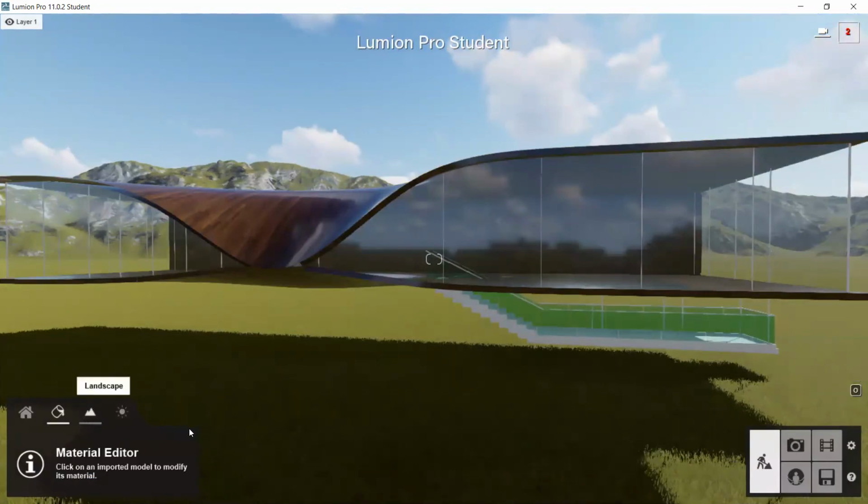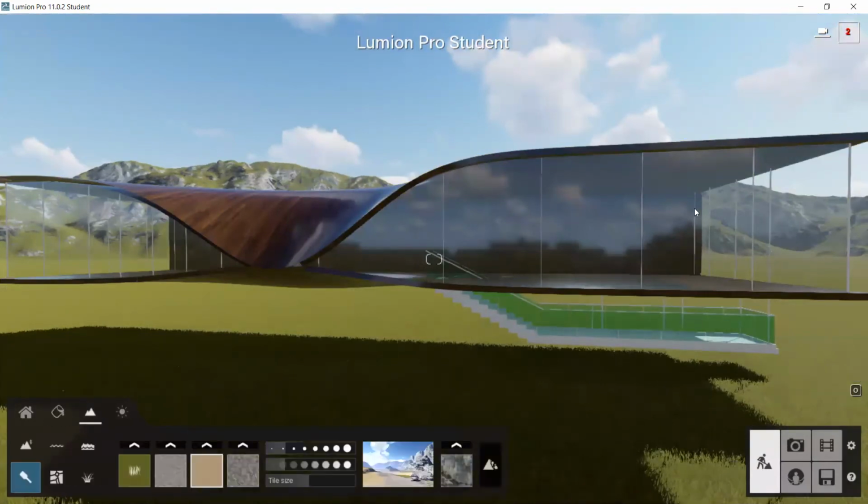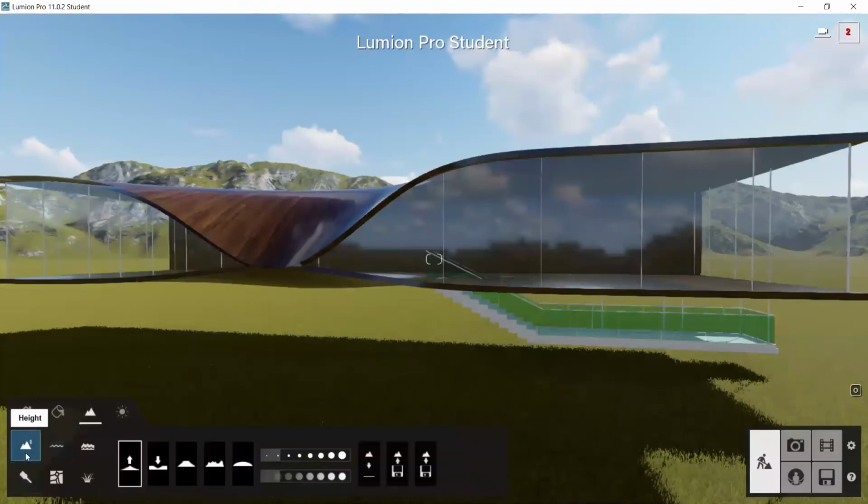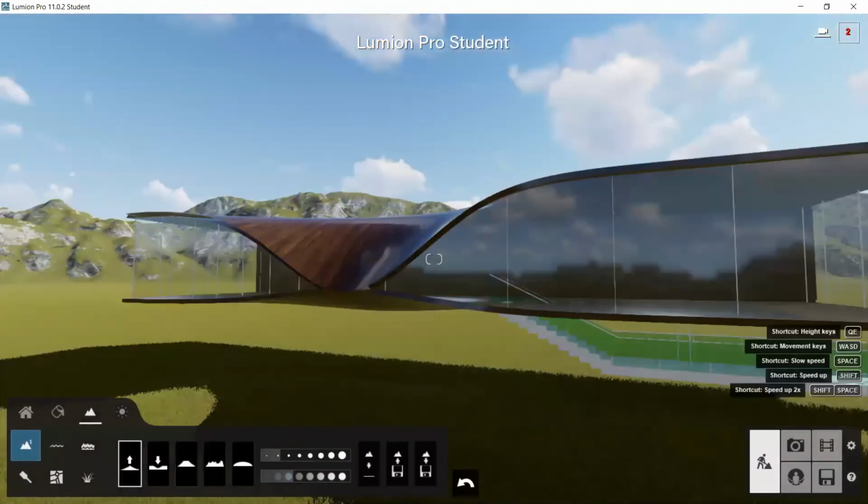The two other tabs are landscape. So if I didn't like this landscape and I wanted to start manipulating it in some way, let's say I wanted this to float off the edge of a hill or something, I could raise the ground around my project.